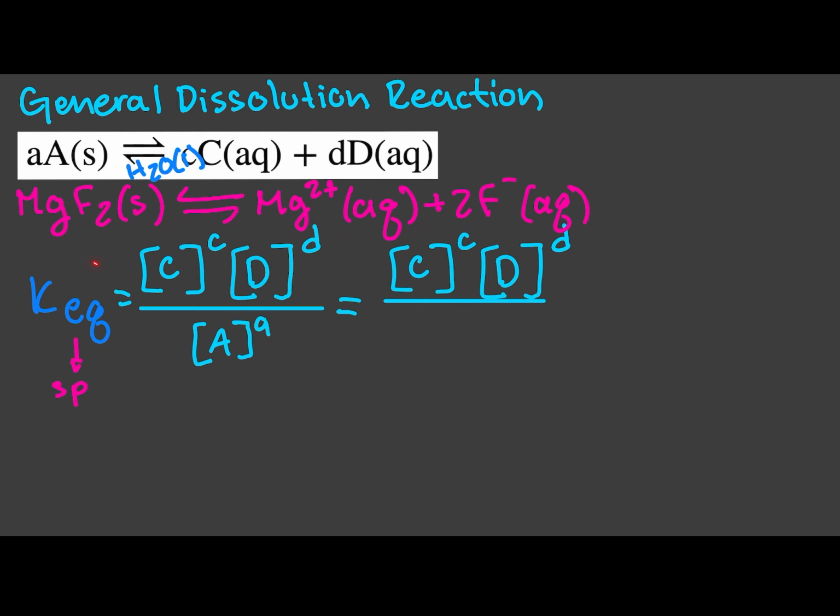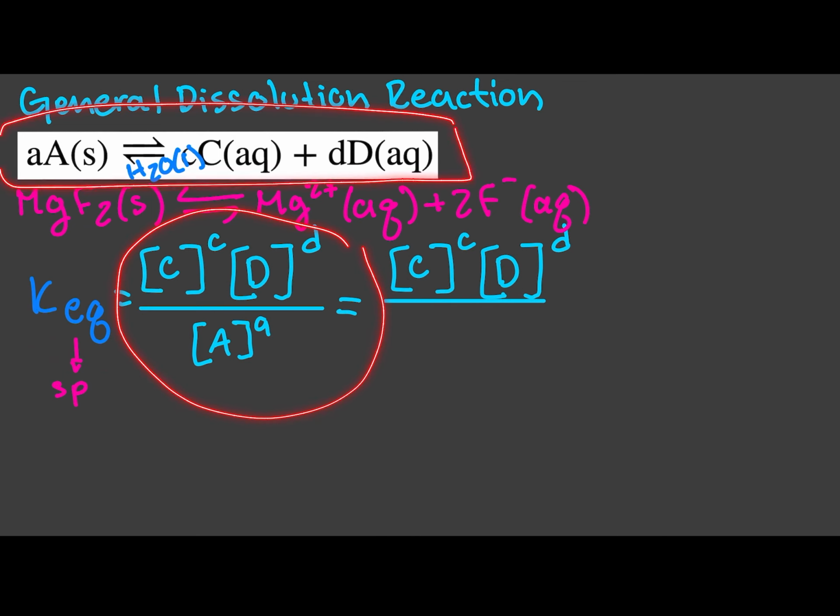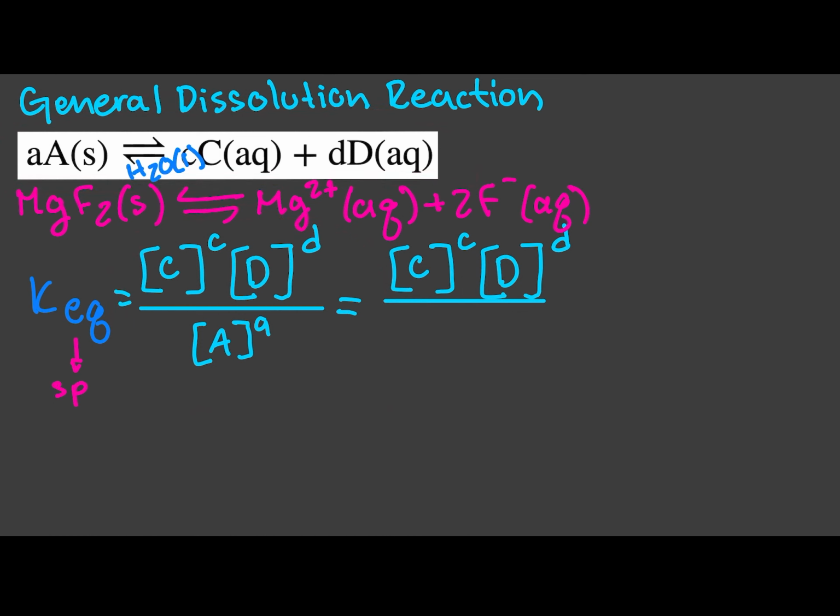Now, why is this important? If we look back over here at the KEQ equation, this should look familiar. This right here is the KEQ equation of this reaction. If we remember, we do not count solids inside the KEQ equation, since they are negligible. So we get rid of the solid, and because this right here is a reactant, remember products go on the top, reactants go on the bottom, we get rid of this, we are left with 1 here, and we are left with only the products inside the KEQ equation. When this occurs, this is where we have the Ksp equation.